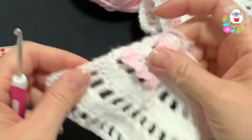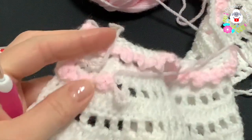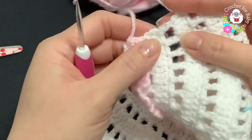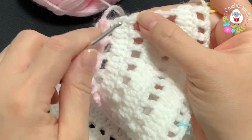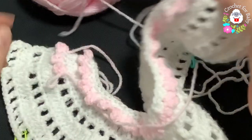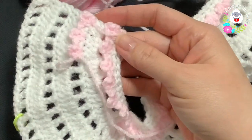I'm going to go ahead and do that off camera. Then I'll come back and show you what it looks like here. When you finish the second row here, you're going to finish here. And in the same way, you're just going to join here to the side with a slip stitch, cut your yarn, and pass your yarn through that last loop. And then repeat the same thing here on this other side. So continue, and then I'll come back and show you the finished yoke.